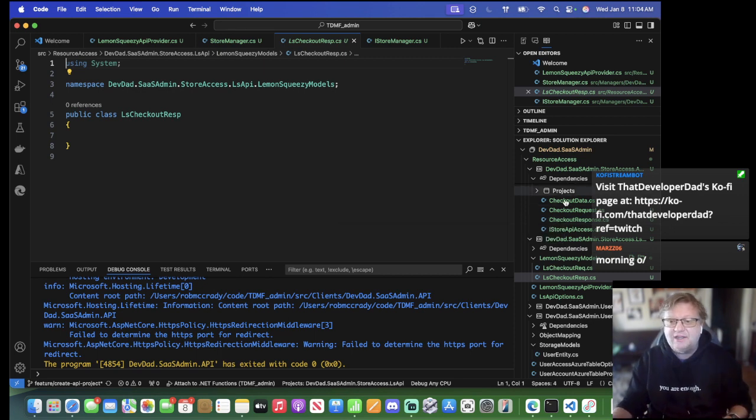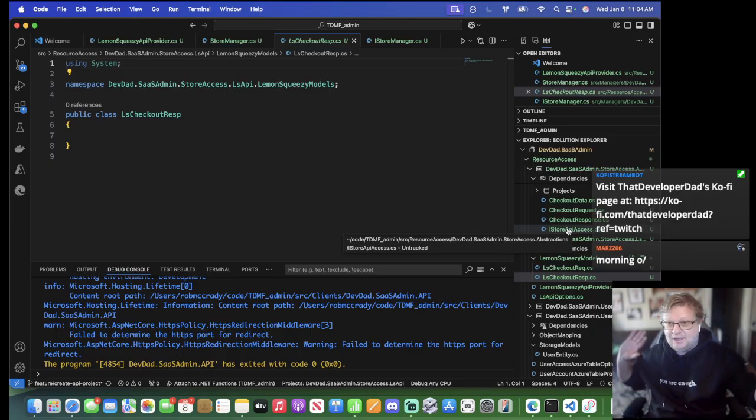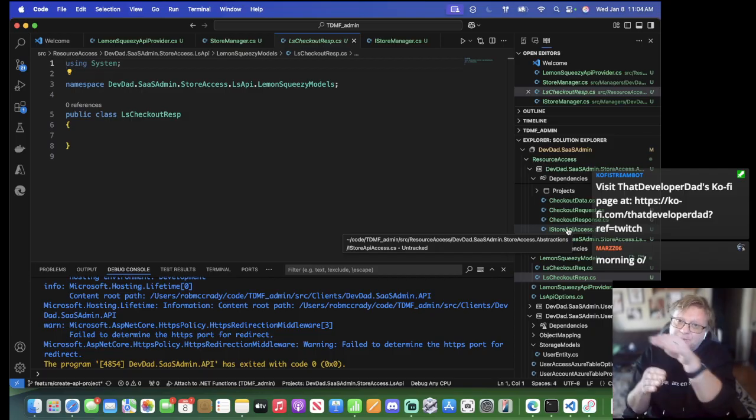So what this does is it gives us an abstraction layer between the rest of the application and whatever specific shape the remote service provider expects. And so as Lemon Squeezy iterates on their API and makes changes, all I need to do is change up the mapping, unless, of course, they add a new required bit of data that I'm not including in the stack, in which case I will need to make some additional changes, but that's okay. That's expected.